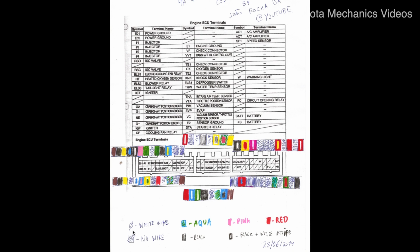Some notes, you can see that my notation for a white wire is this one over here. It is a cross circle, and you can see we have 3 white wires. We have one here, and one here. These sections, this line of colors, this line and this line, correspond to the top halves of each of the plugs. This is for the white wire.